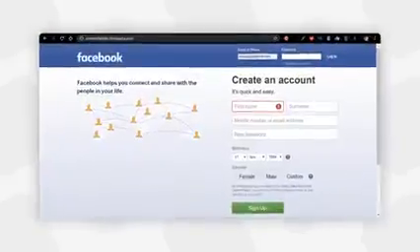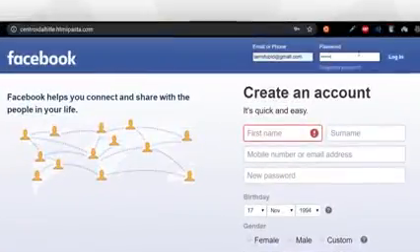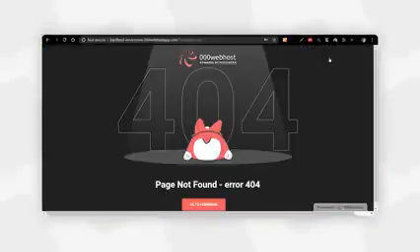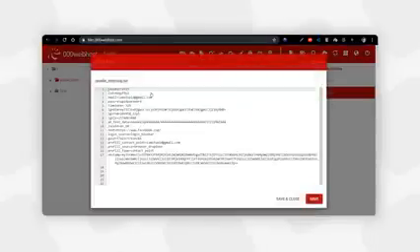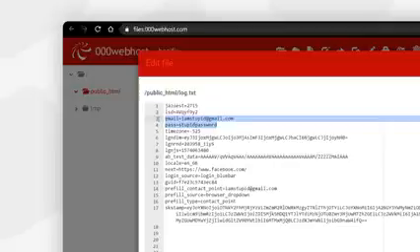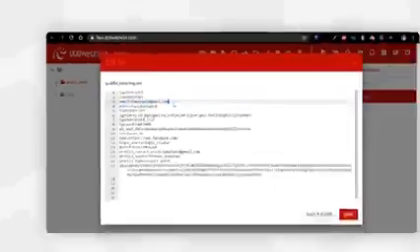Let's talk about the first method, which is phishing. Well, in phishing, you create a duplicate Facebook website and host that website on a server, and then you send its link to someone. When that person opens the link, he thinks it's the real Facebook website because it looks exactly the same, and then he enters his login information and gets an error, but this information is already sent to the culprit.